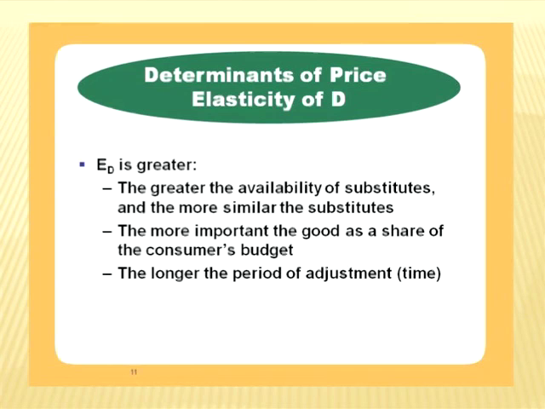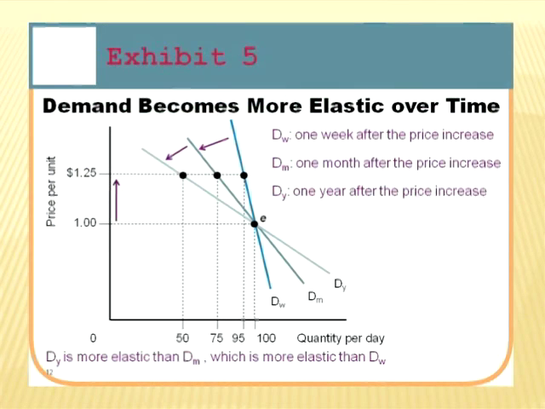And this, of course, is always the case on both sides of the market. So as we go through time, demand gets more elastic, more responsive through time. You see this as moving from demand for 1 week, demand for a month, demand for a year. And you can see that as we have more and more time to adjust to it, we have more and more time to find substitutes, and we have more and more time to find other ways of satisfying it or other ways of changing our budget to accommodate it.